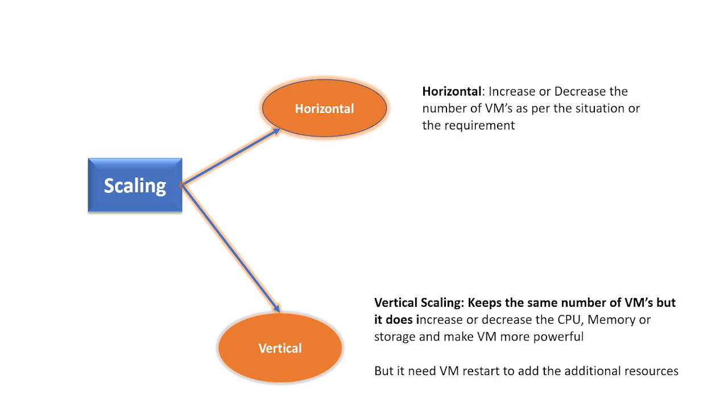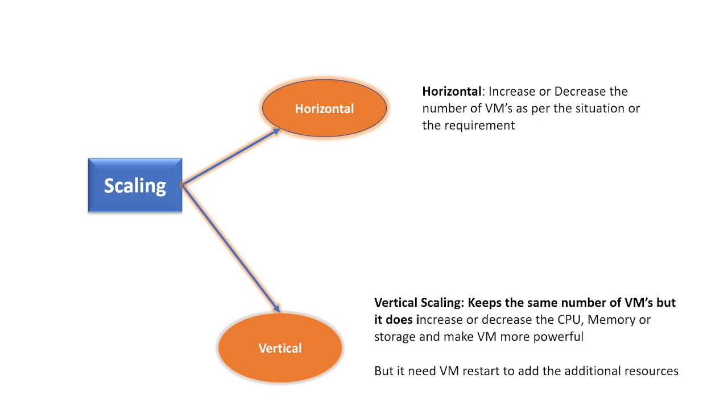Today we have two CPU, 4 GB memory, and you define whenever the usage goes to 80%, increase the CPU from 2 to 4 and memory from 4 to 8 GB. At that time the computer will get restarted. The server will get restarted when it increases the capacity or the configuration. That is called vertical.